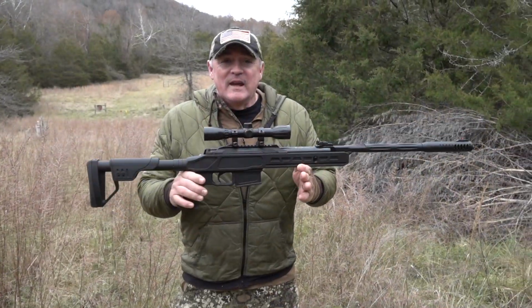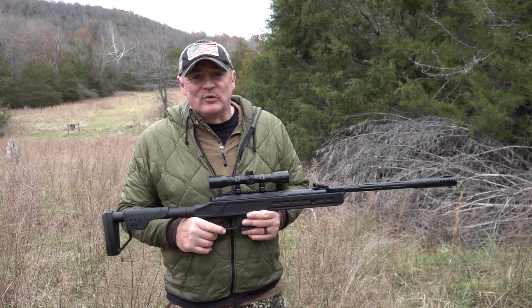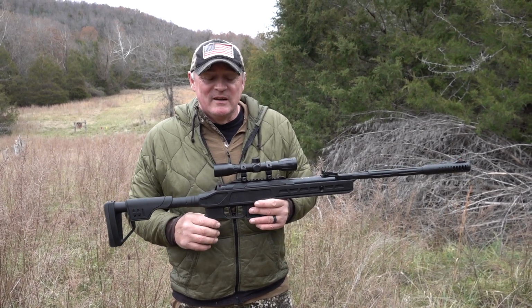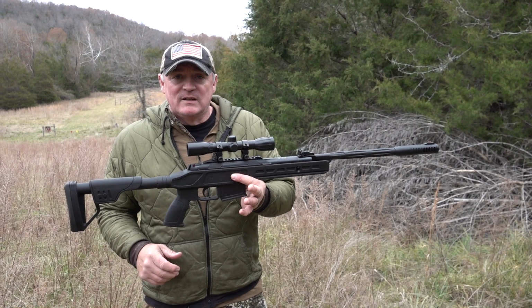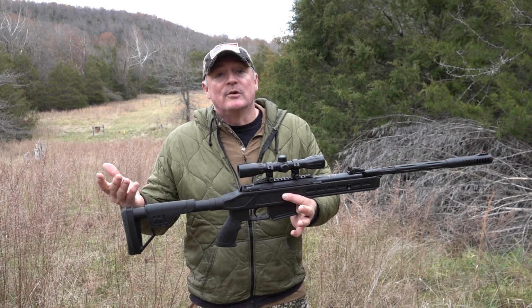All right. Okay, the Hatsan Zada, I was super impressed. 25-yard group was actually outstanding. That was some pretty cool shooting there. It's definitely a great gun. If you're a beginner and you want to get into just getting a break barrel, this is a good one. And the price point's not bad either. It's under $100.